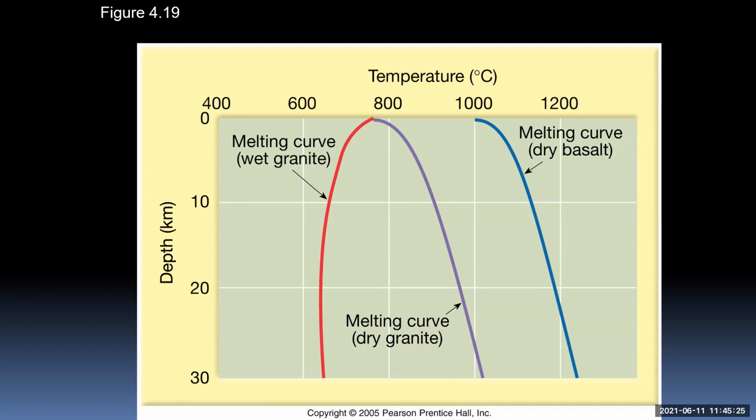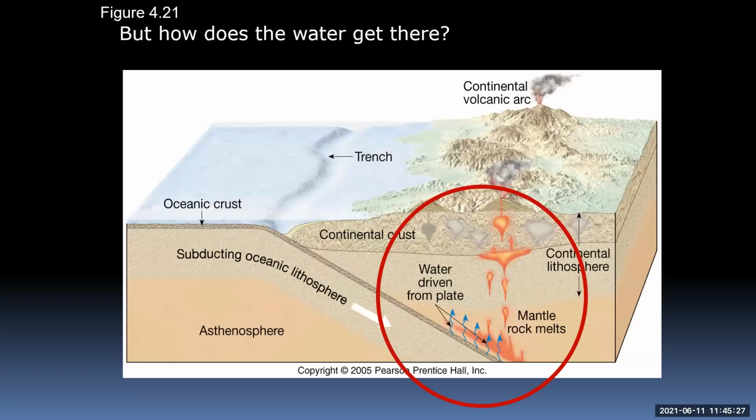So again, as a bit of oceanic crust subducts below some continental crust, that water is being driven from the plate and into the overriding plate, where it takes those materials. That water vapor isn't changing their temperature, but it is changing the temperature that's required to melt those materials.